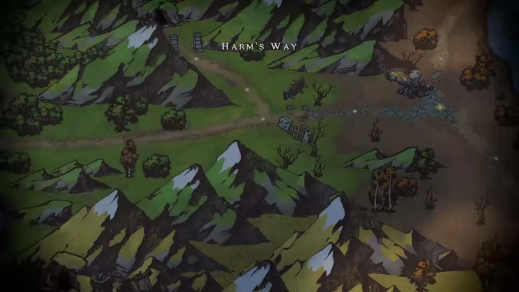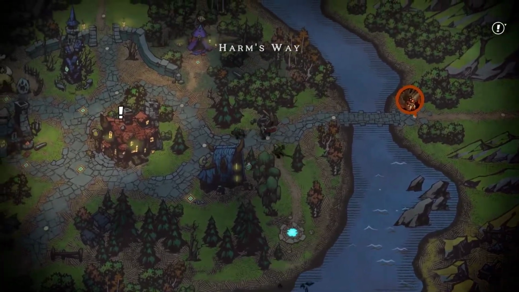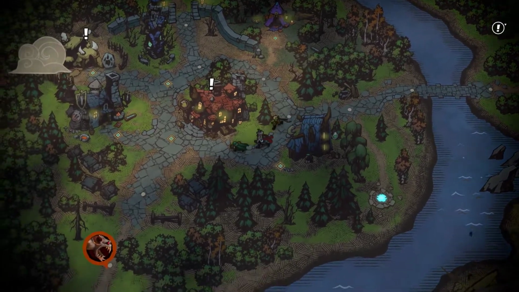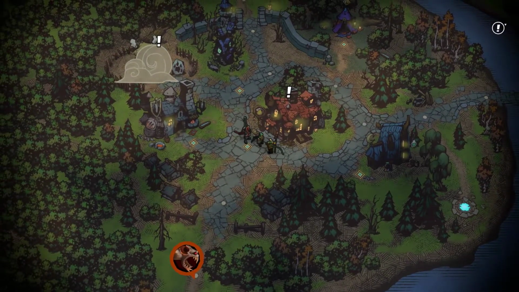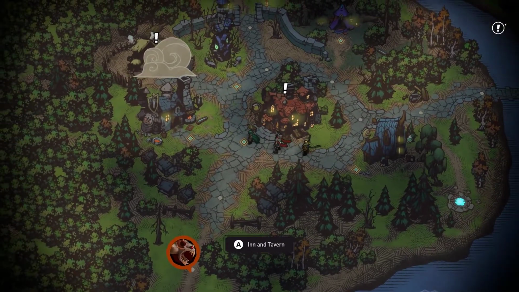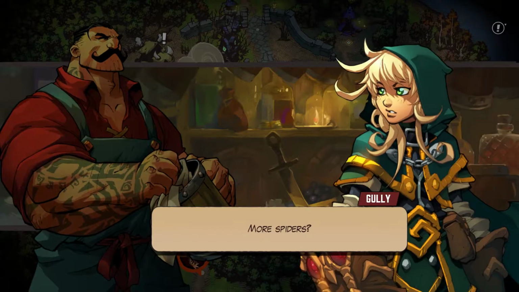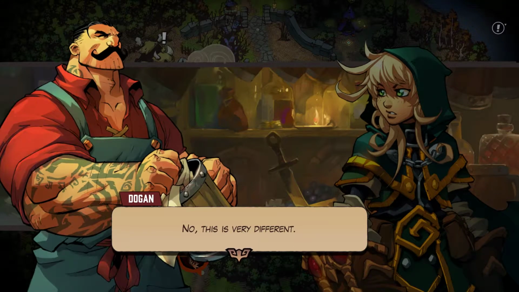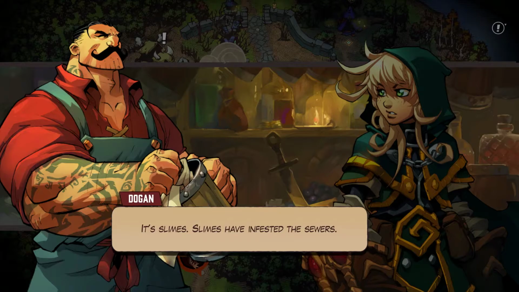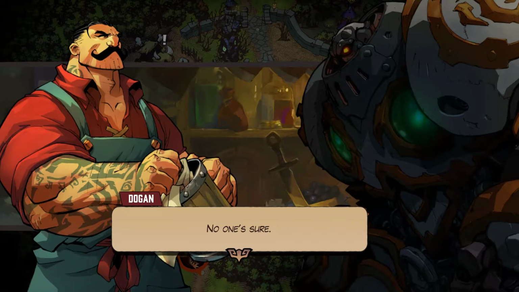Okay, we're gonna go there. We're gonna heal up, etc., etc. Some quests here. That sounds very dope. Oh, so he's gonna give a quest. Okay, cool. So this time it's slimes. What we just noticed.